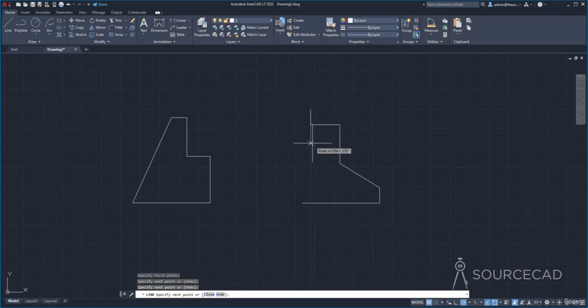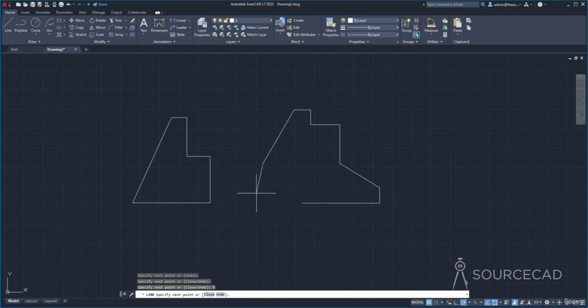After every 30-degree interval, we now have the green tracking vector, and you can use it to make your drawing as well. For example, here I'll just make it like this, and then maybe I'll track this one, and as you can see, the angle is 240 degrees. So this time I don't even need to measure the angle here at least, and I can simply type the length of this line. For example, maybe 8, enter, and there we are.